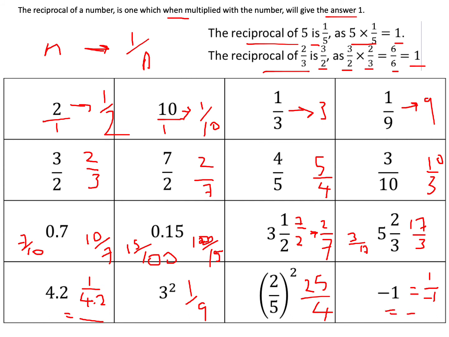Okay, so the reciprocal for -1 remains unchanged, and similarly for 1, because -1 times -1 is +1, and 1 times +1 is just 1. So the reciprocal remains unchanged for 1 and -1. And the last point to mention is that there is only one number that has no reciprocal, and that's 0, because I can't do 1 divided by 0. 1 divided by 0 is just undefined.